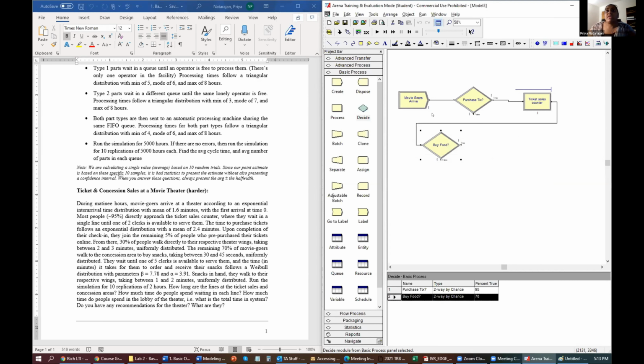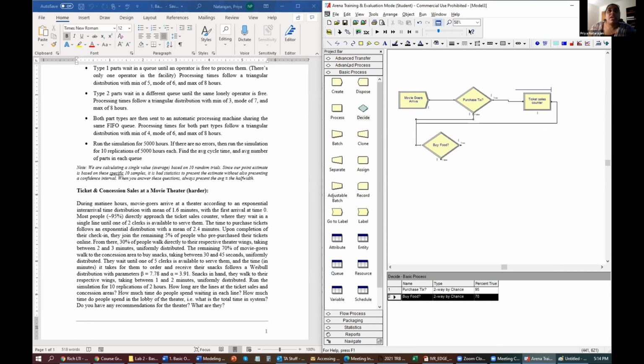We want to connect this so that even the people that didn't buy tickets still have to decide. They're going to buy food. The 30% are going to go straight to their respective wings.